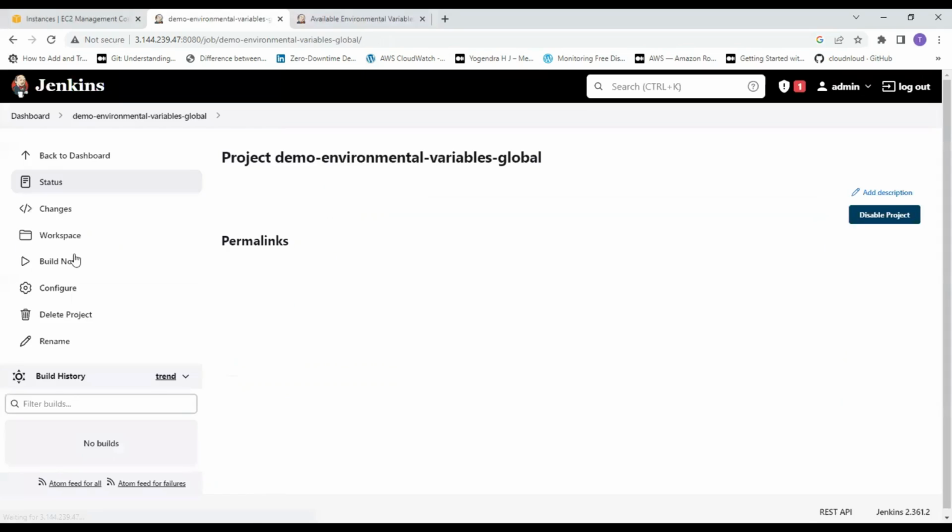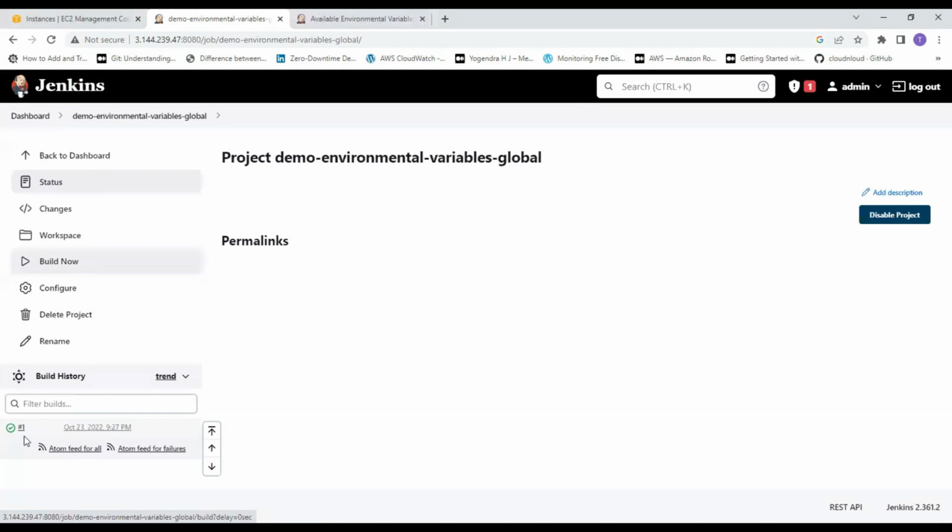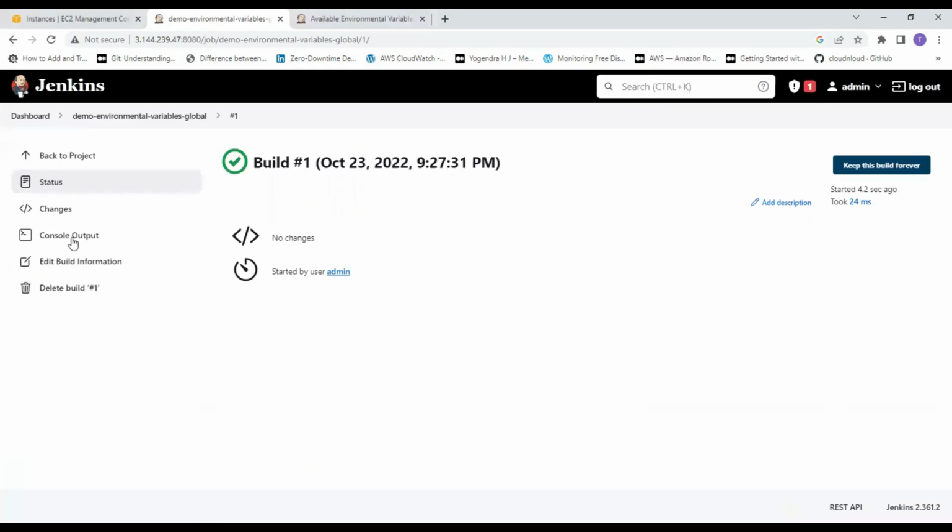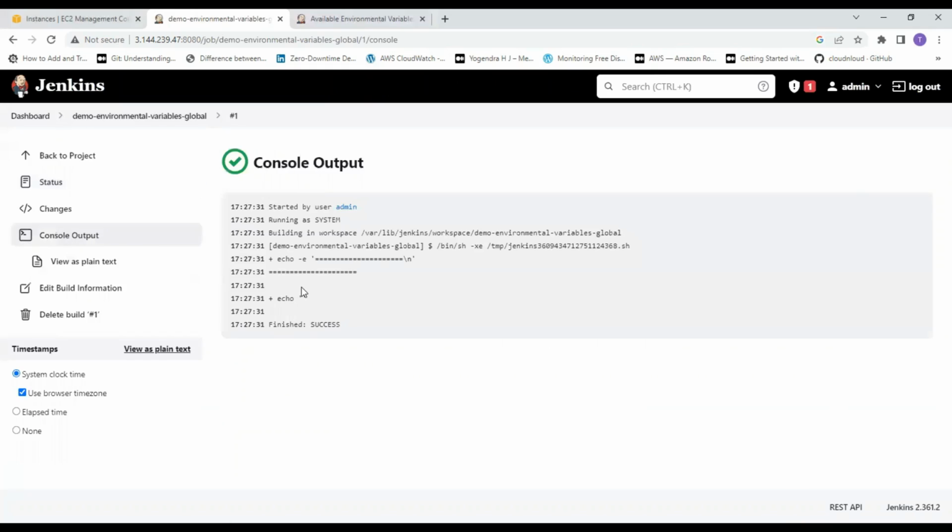Now let's click on build. Let's go to our favorite console output, and you see here what happened.